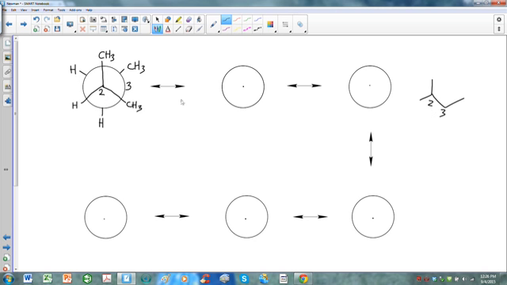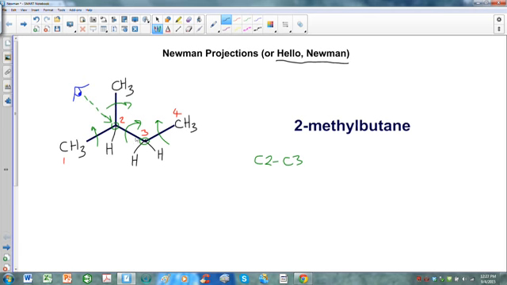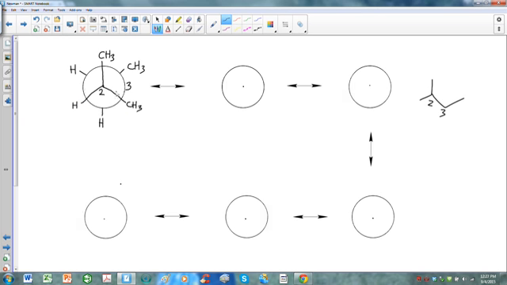And the whole point behind doing all this is to see which of all the conformations I'm going to draw is the most stable. And to do that, we have to take into account the fact that we can freely rotate around all these bonds, and we're focusing on the carbon 2,3 bond. And between each of these conformations, what we're doing is rotating 60 degrees.